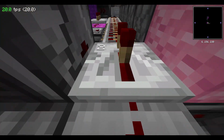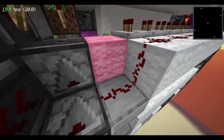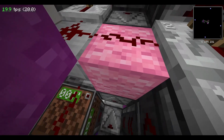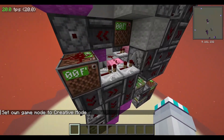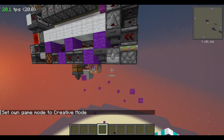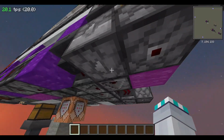To this, powering this input line which does that. Now we need to power this as well, which has an upwards observer powering these. So that's how that happens, and then it gets powered twice because of the pulse extender. And then this also goes into a toggle, as does the rest of the storage. This is just to mute it.